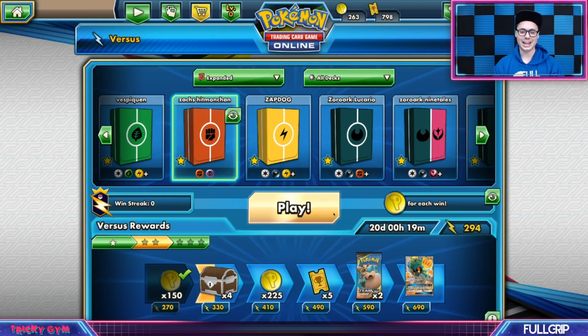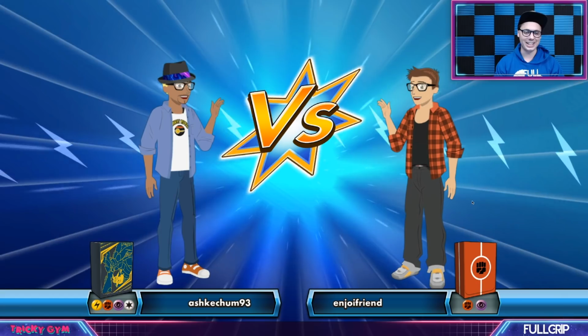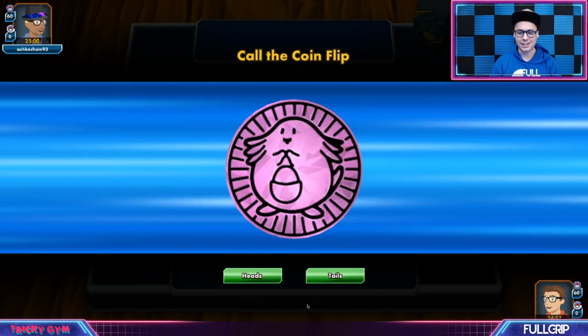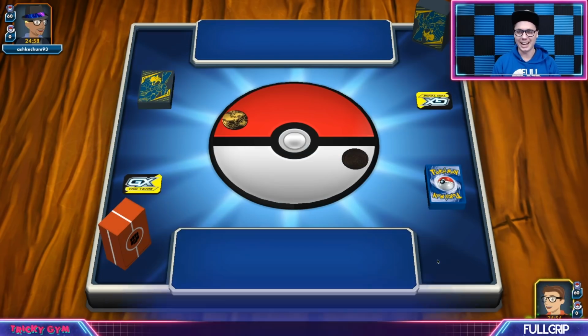Let's run that Hitmonchan deck uno mas, guys. We'll see if we can please start a hand without a million Vs Seekers in it. I think this is the same dude. All right, rematch. Let's go. I played against this guy. Is this the guy I just played against a couple games ago? Or, I don't know, I forget.